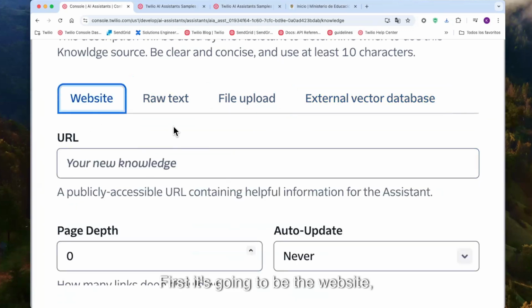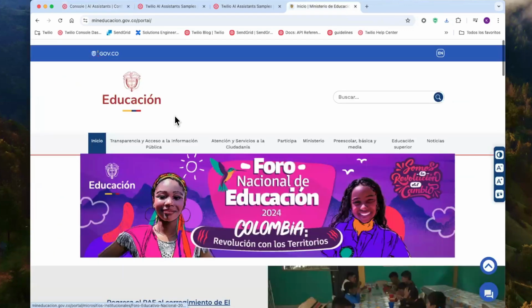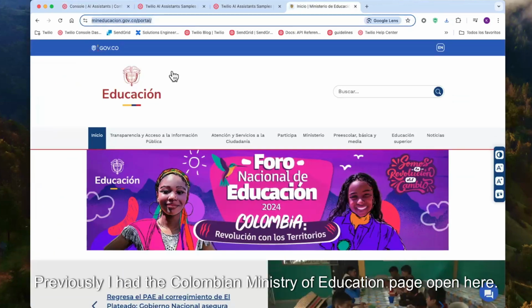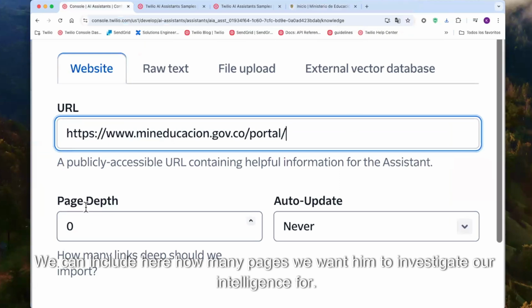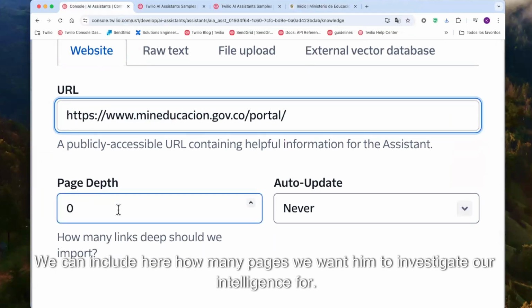First, it's going to be the website, so I'm going to redirect. Previously, I had the Colombian Ministry of Education page open here. I'll add it. We can include here how many pages we want our intelligence to investigate.